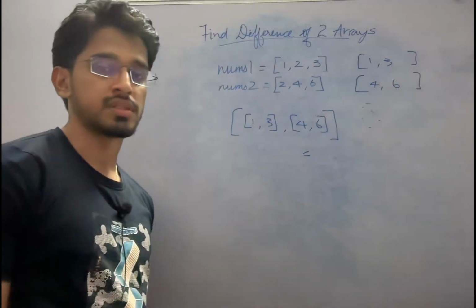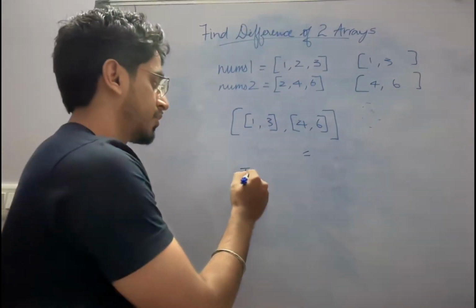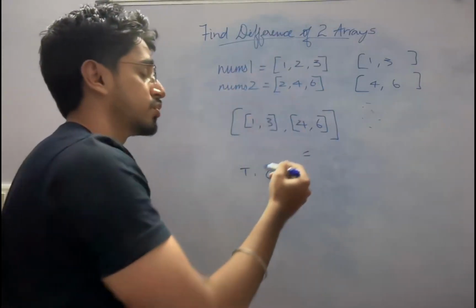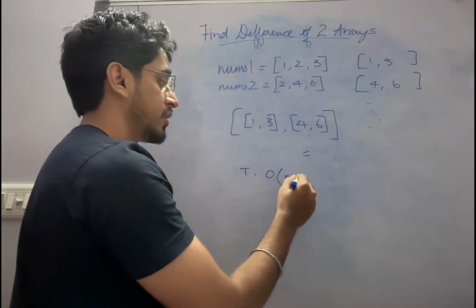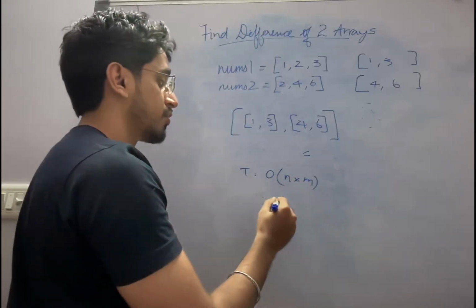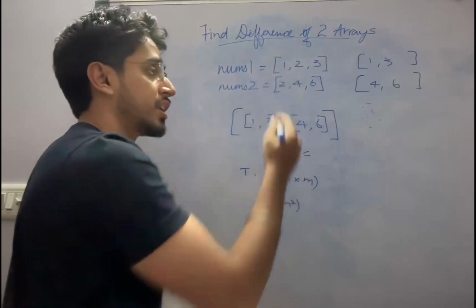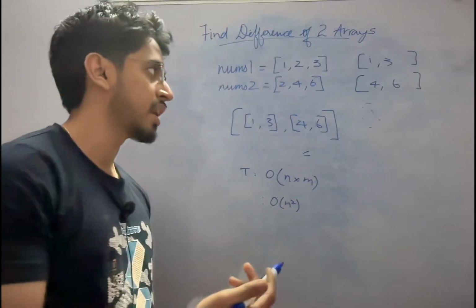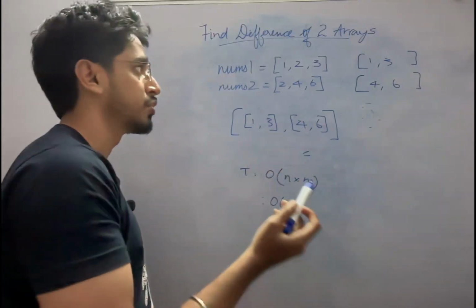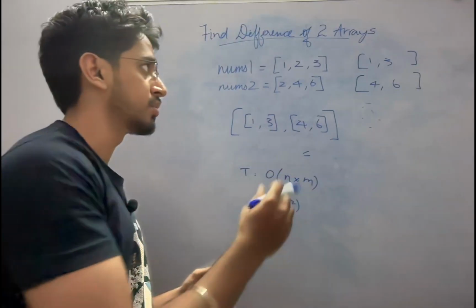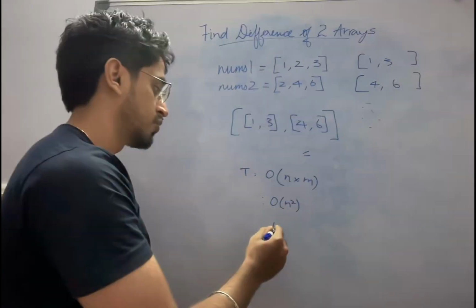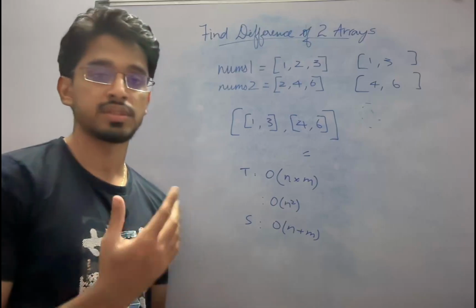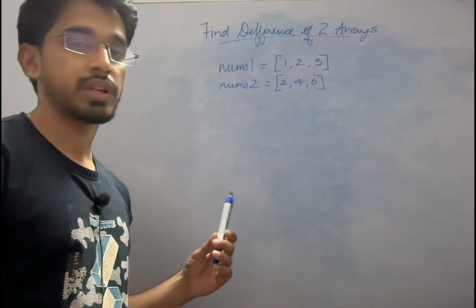So what is the problem in this? We will be having a time complexity of O of, let's say n is the number of elements in nums1 and m in nums2, so that will become n times m, which is basically O of n squared. We are comparing elements that were previously also compared, right? So that's not the most efficient solution. The space complexity in the worst case, where there is no intersection, would be nums1 plus nums2 itself, O of n plus m. So how can we solve this in a better way? We can convert nums1 and nums2 to a set.